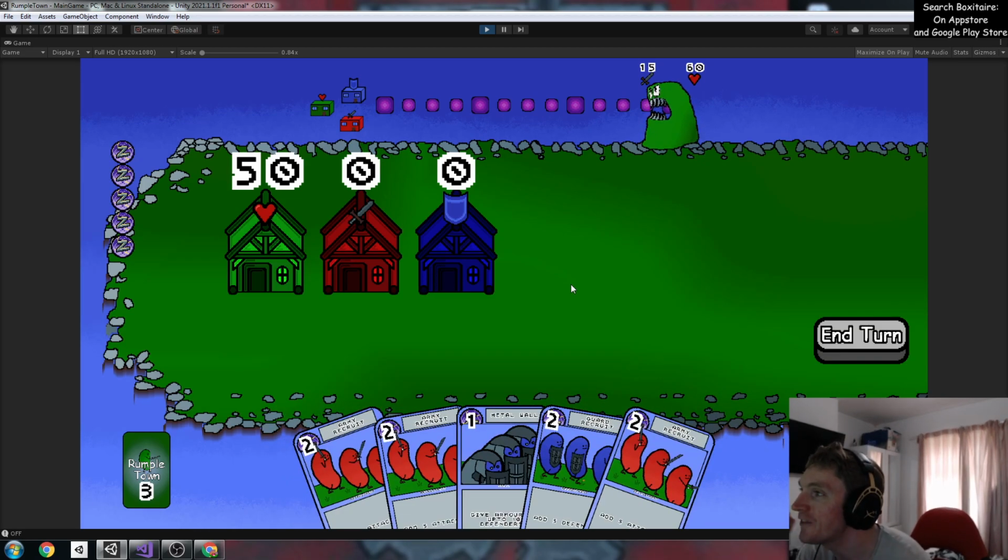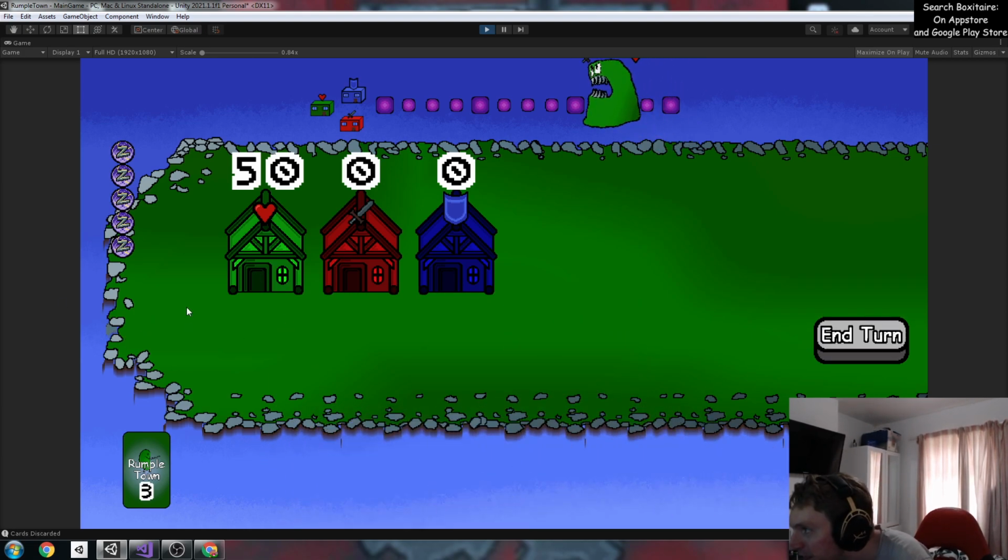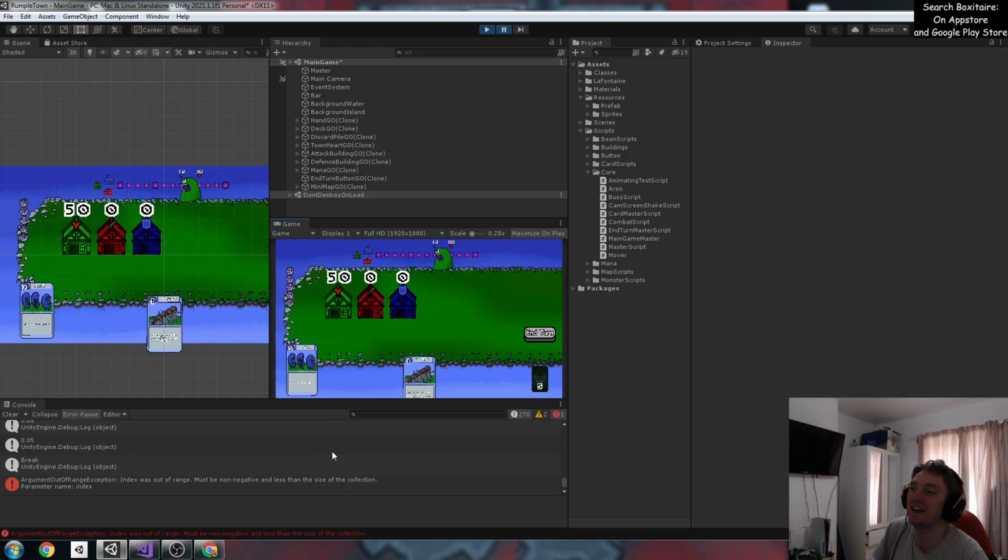Right, so what we need to fix next is I'm about to create an error message, and I have no idea how to fix it. So if we end turn. Yes, okay. At the moment, when we hover over the card, there's an error message, but I knew this error message was going to come, and I wanted to create it.